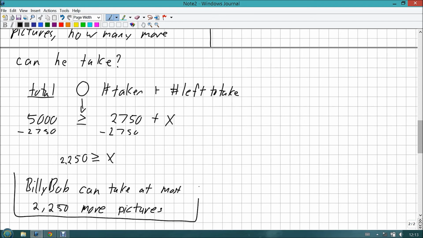Now notice how Mr. O'Neill answered that word problem question. He turned it back into a sentence and answered the question using English, not just math. I didn't say 2,250 Pac-Man to the left bar x. That makes no sense to anybody, not even me. So what we need to do when we're answering a word problem is to answer the word problem with a sentence. Answer it the way that you would be answering it to somebody that asked you the question.